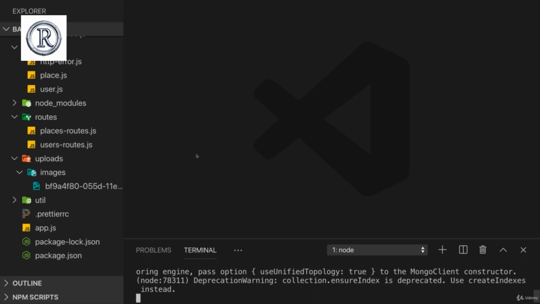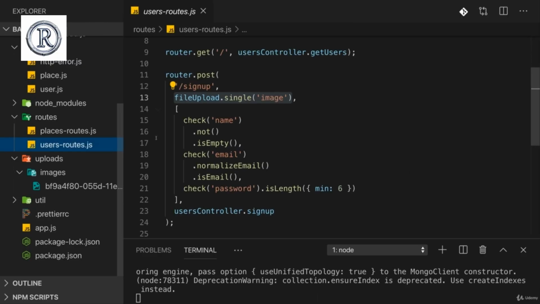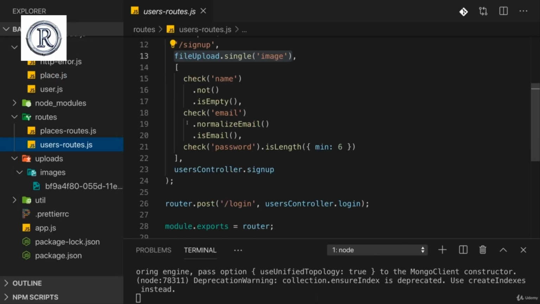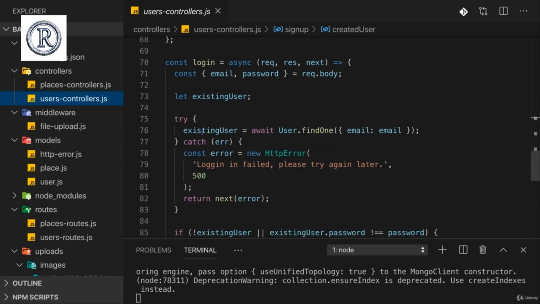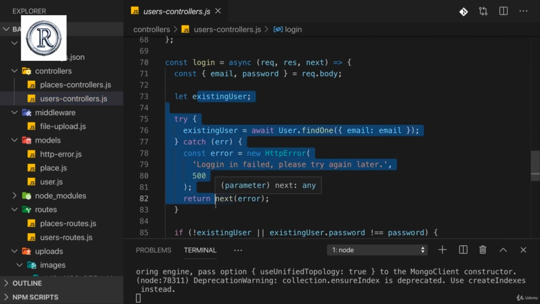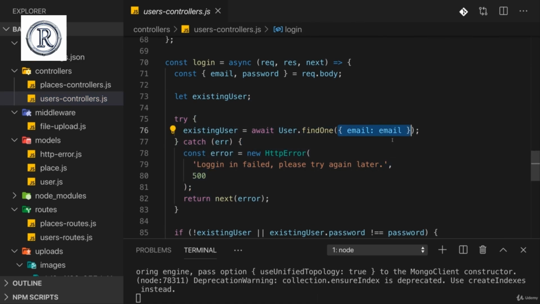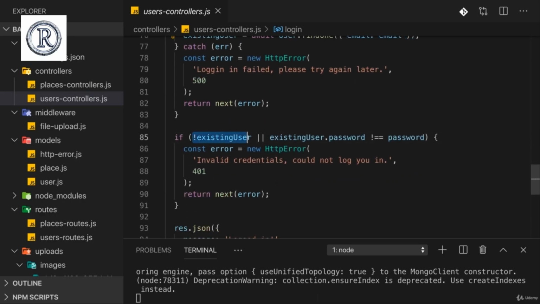Now, if we speak about authentication, let's have a look at our current implementation, because on the backend here, we got a login route, right? We can log in. We can send a request to the login route at least. But if we then have a look at our user's controller and there at the login function, we see that what we do in there is in the end very, very trivial. We check whether we find a user for the provided email address. And then if we don't find that user, or if the password of the user does not match the entered password, we return an error.